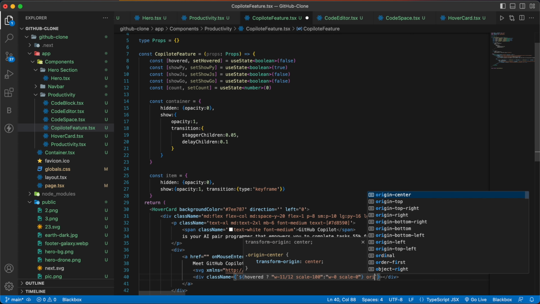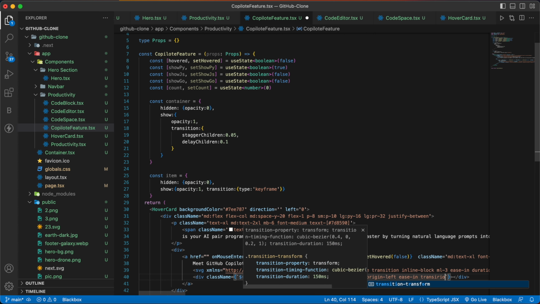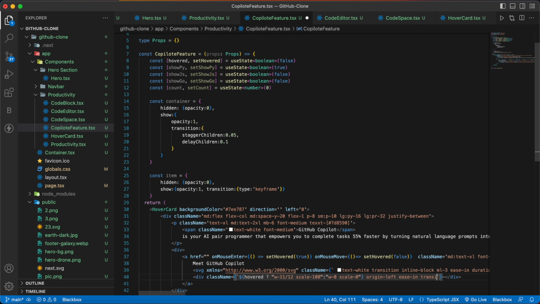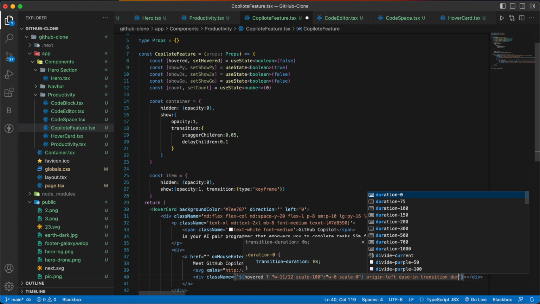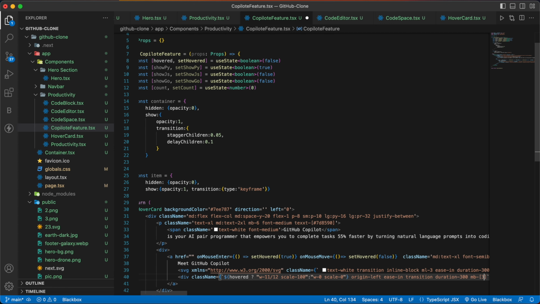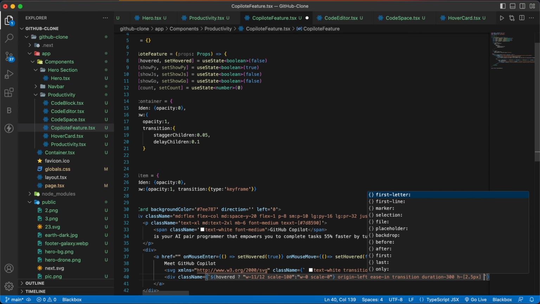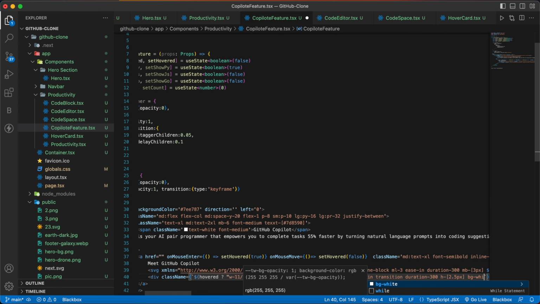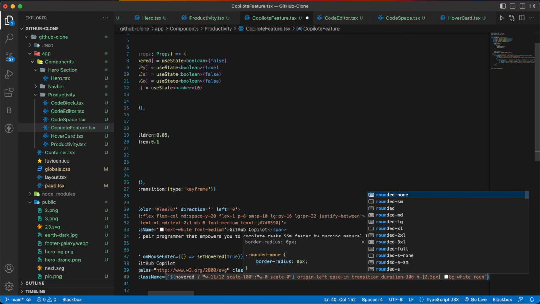Then we can write origin-left, ease-in, transition, then duration will be 300 milliseconds, mb 3 pixels, height will be 2.5 pixel, and bg will be white and rounded-full.